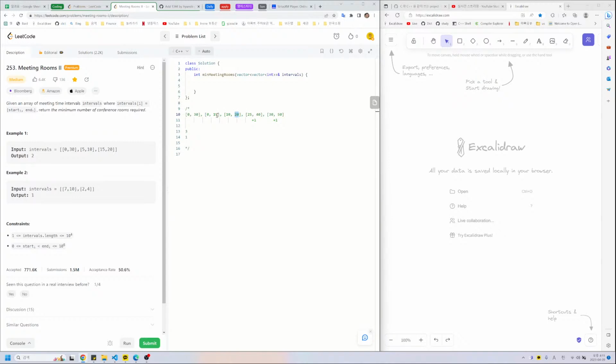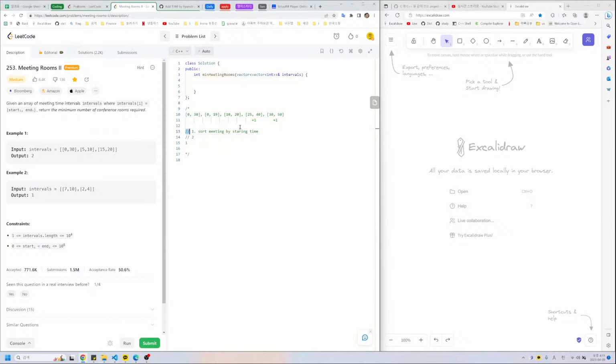So the smallest ending time is important. When the smallest ending time for the meeting rooms is earlier than the starting time of the new meeting, you can utilize those rooms. So the important thing is to sort meetings by starting time.